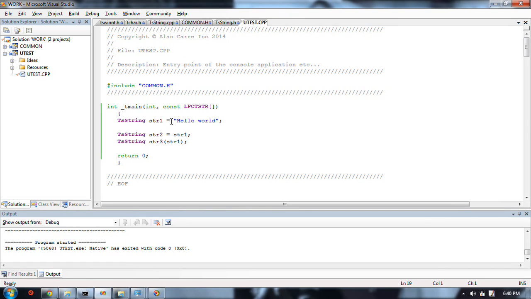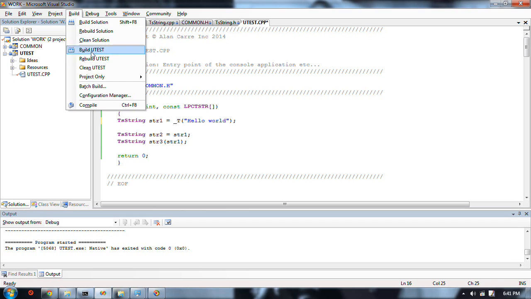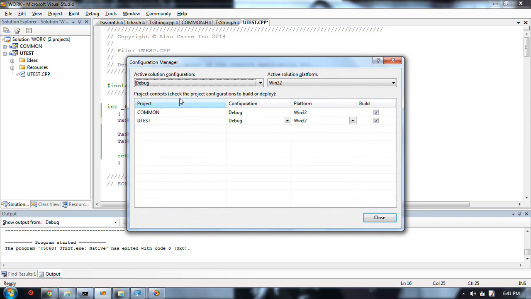Okay. Now, going back to the tchar thing, there's a macro called _T, which, when placed around a string literal, changes this from multi-byte to wide-char if the target build is using the wide character set.